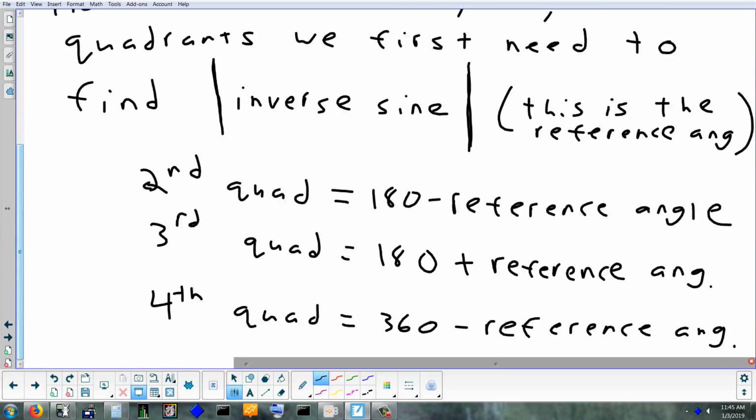We use these formulas a lot in chapter 7. So quadrant 1 is the easiest. You don't have to do anything at all. Just take the inverse sine of your angle. This is how you do quadrants 2, 3, and 4. And because I was a little sloppy here, the 180s and the 360s, what units do you think those are in? Those are all degrees, yeah. If you want to do it in radians, it's pi minus your reference, pi plus your reference, 2 pi minus your reference.